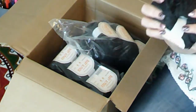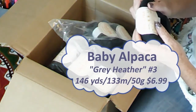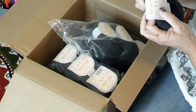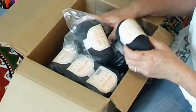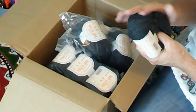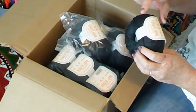Each skein — I'm trying to read this, it's so small — looks like around 300 yards, maybe 323, but I'll have to look at this and get back to you. It looks like it might be 300-something yards. This is a really nice heather gray. I'm definitely making a sweater for the Brit — my husband, we call him the Brit. This is 100% baby alpaca, very very soft. I got five skeins of this, and everything was about 35% off at the time.